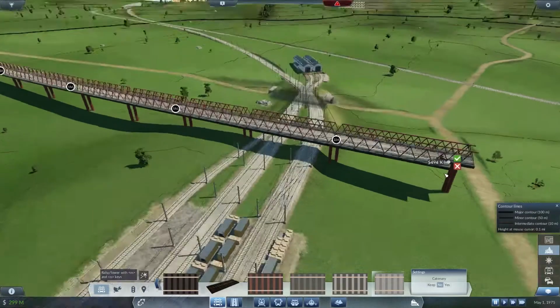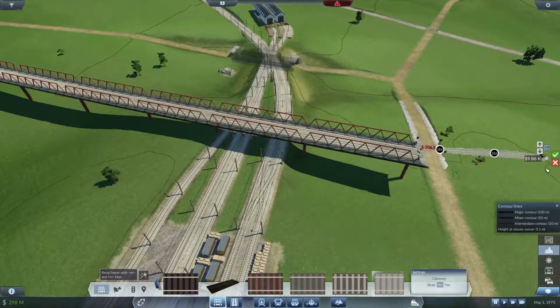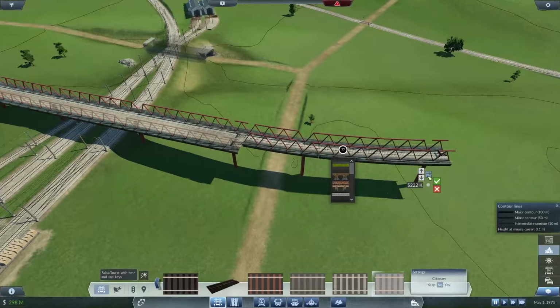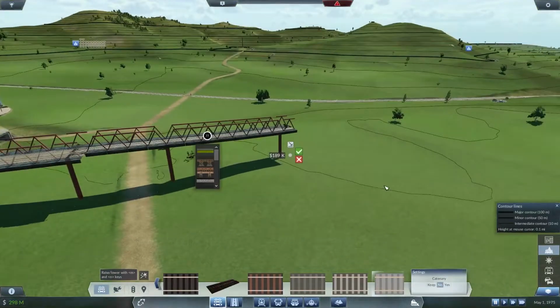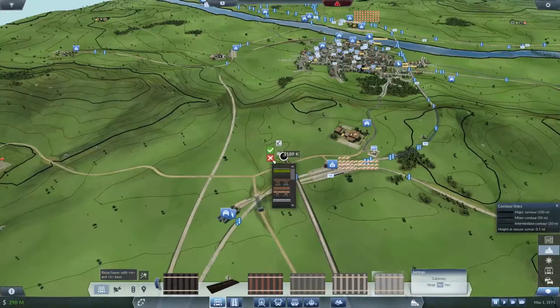Don't join up with the road. It's in-game trying to be intelligent. There you go. Nope. There we are. Right, so you can start coming down now. This is a heck of a trip, isn't it?